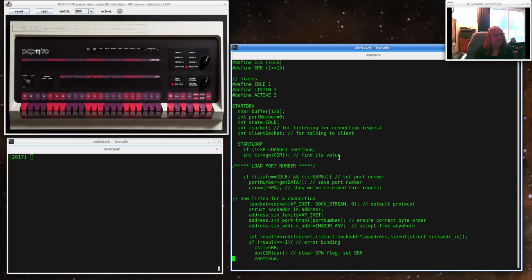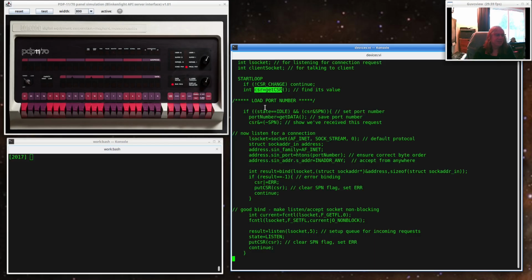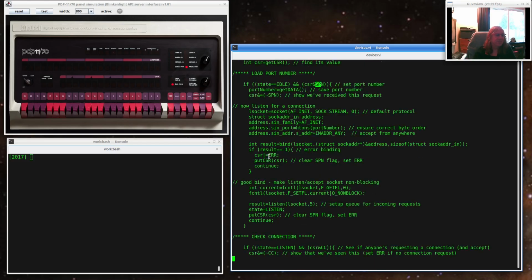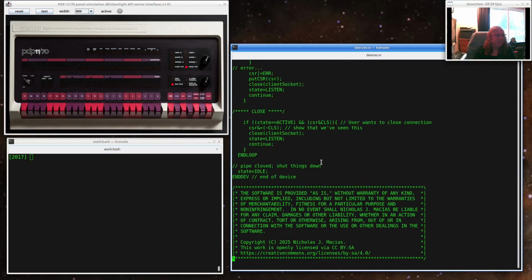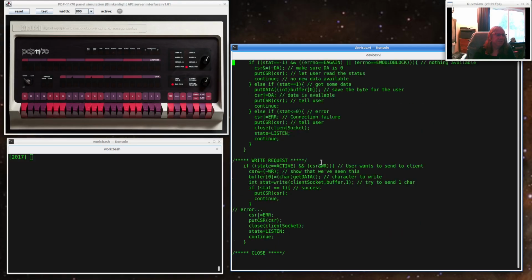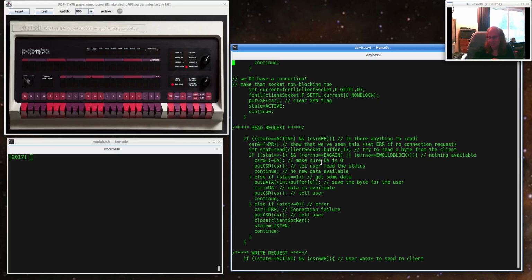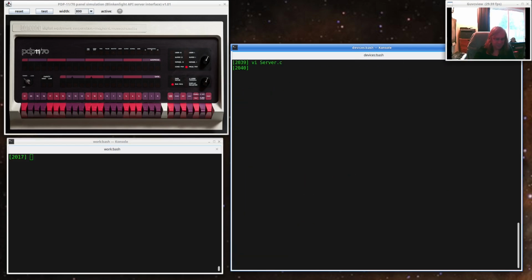I don't want to go through the details of the code. You can look at that yourself if you're interested, but it's the same as usual. Start device, here's our main loop, look for a command status register change, get the CSR, and then just go through and see which bits have been set. Set port number, or connection check, and so on and so forth. And that's pretty much all there is to it, right? It doesn't have to create any subprocesses because it's just using one connection at a time, so it's a pretty straightforward process. If we go into our work directory, there's a relatively simple macro program called stest.